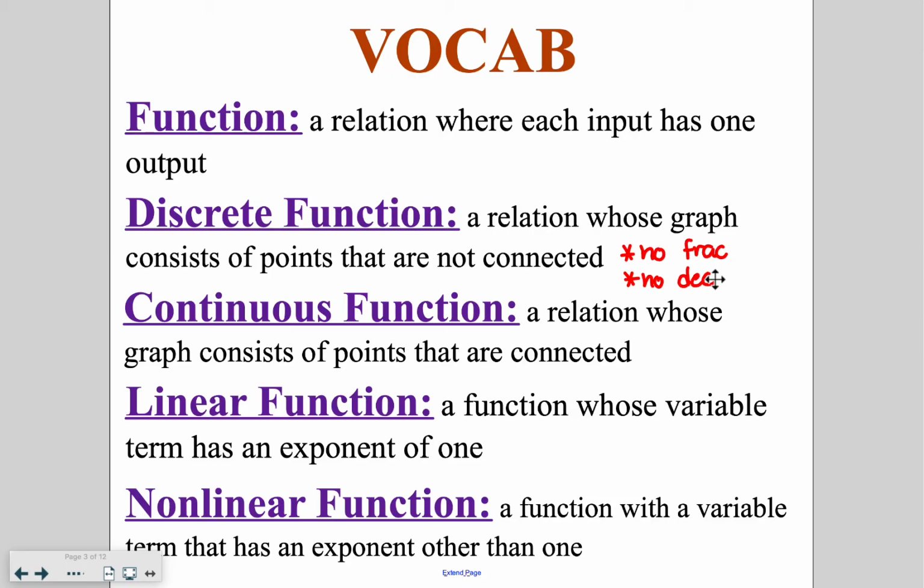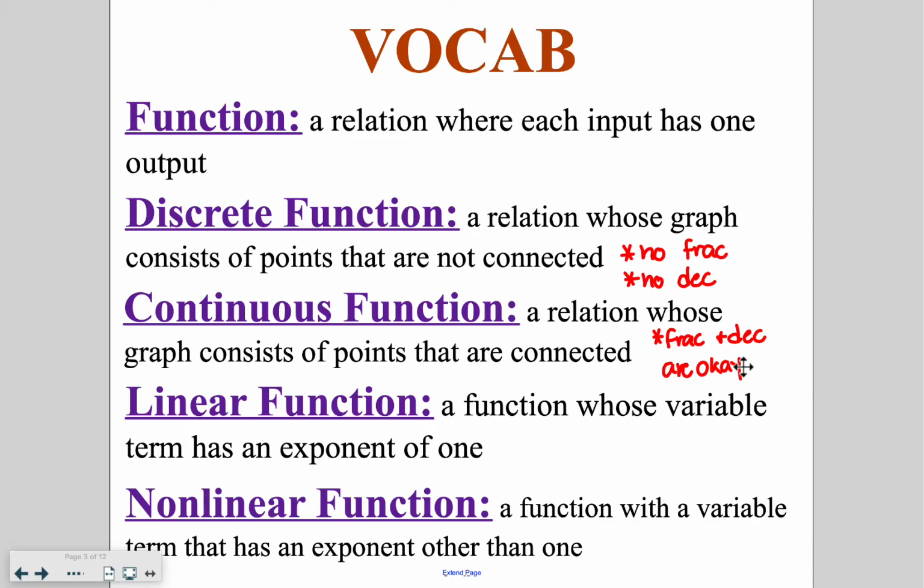The continuous function, on the other hand, is something that could be connected. That is where fractions and decimals are okay. So think about that as anything that can have a half or a part. So if you are thinking about time, you could have a half an hour, or you could have a third of an hour, or you could have 2 2/3 of an hour. So there you can go in between each of those actual whole number x values.